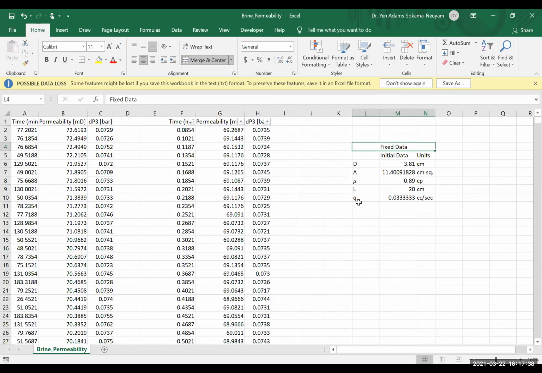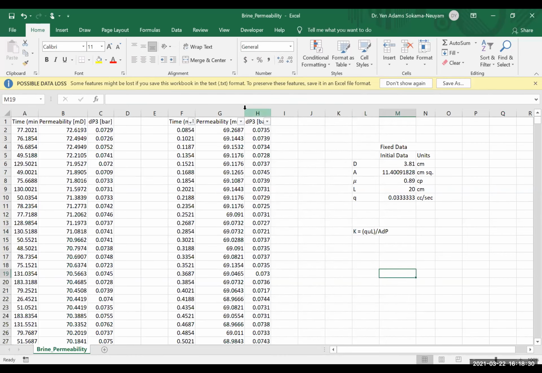The K is just Q mu L all over A times the delta P. So you have the K, which is what we are trying to calculate, equals the Q, times the mu, I'll just write this to represent the viscosity, times the L, all divided by A times the delta P. Okay, I'll call that dP, delta P. So this is the formula we are going to be using to compute the permeability.